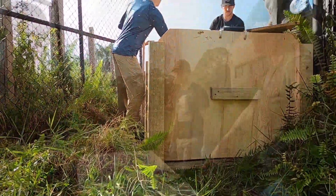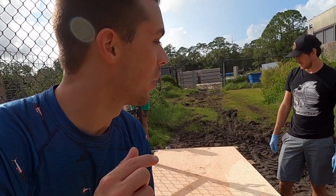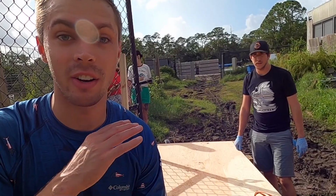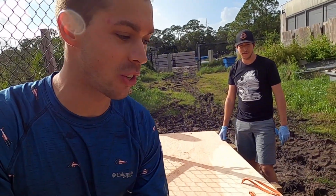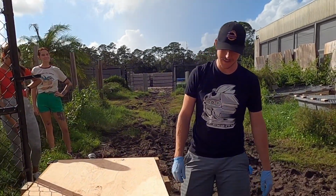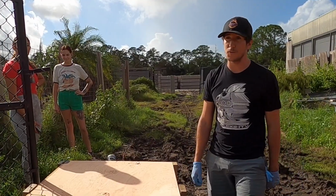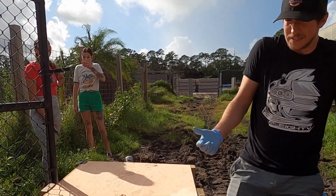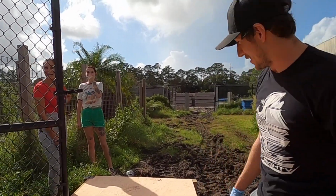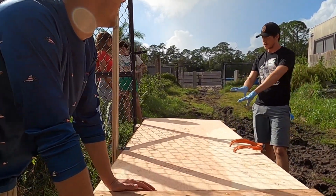Got it. All right, guys, obviously we didn't know if that was going to work, but it did. We were able to get her in here without restraining her at all, without grabbing her or putting any hands on her. How do you feel, because you pretty much designed this and had this in your mind, and it worked. It's awesome to see, because a lot of people say we don't know what we're doing, and obviously we can say, look, we know what we're doing. It worked. I'm super happy they went in there unrestrained.